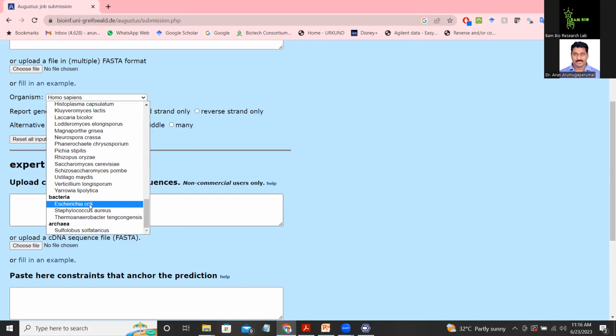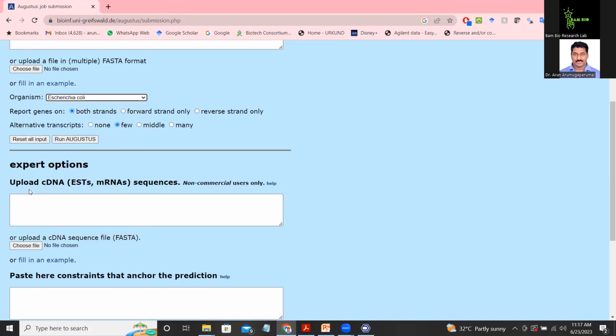You don't have Verminephrobacter here, but you have E. coli, meaning this tool has the gene models of E. coli. So when you use this tool for E. coli, it will predict more accurately than GeneMark, or than randomly selecting or looking for ORFs, because you will have many pseudogenes in the genome. You will have one start codon and stop codon and a region between, but inside this bacteria in real time, no protein or RNA will come out of it because that gene is silenced. Those kinds of genes are called pseudogenes. It may look to you like a gene, but it is not coding for any protein as such.